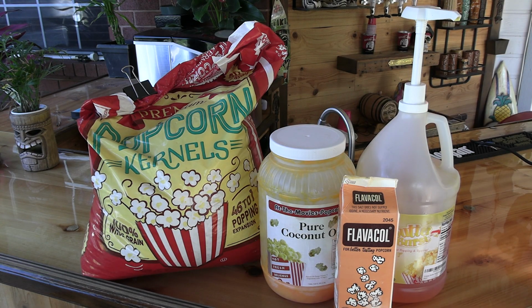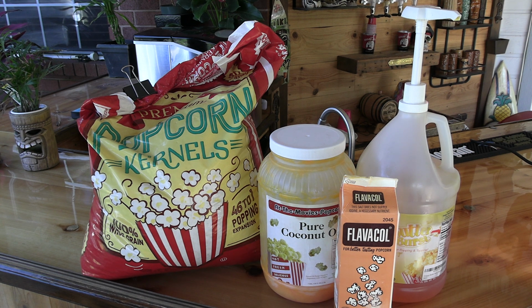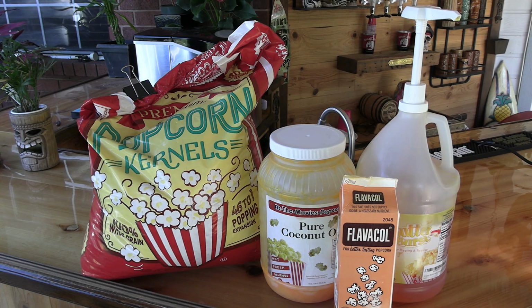The reason your popcorn doesn't taste like the movie theater when you're making it at home is simply because you don't have the right ingredients. There's a few things that they use at the movie theaters that most people don't use at home, and if you try to buy it just at Walmart, you're probably not going to be able to get it either.